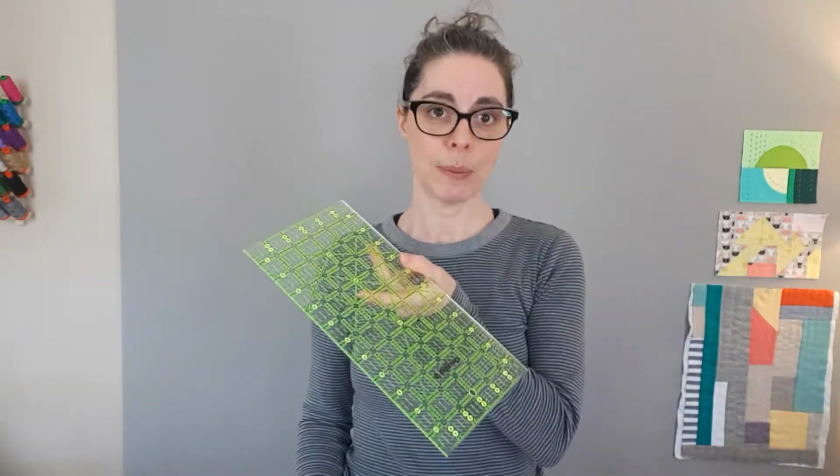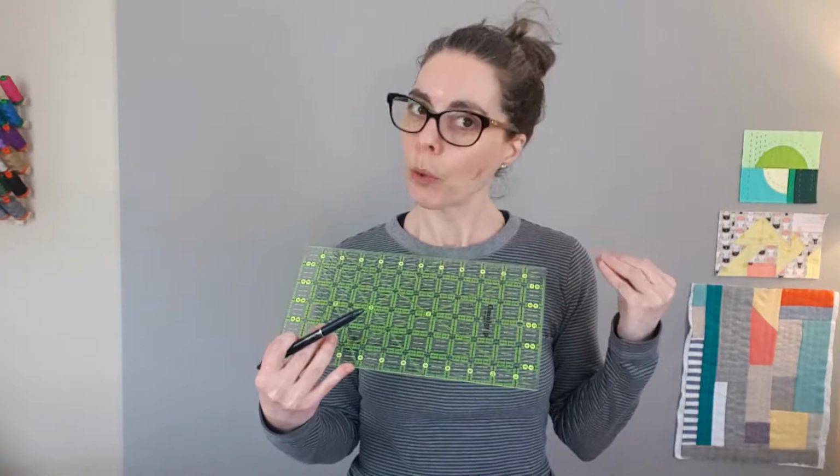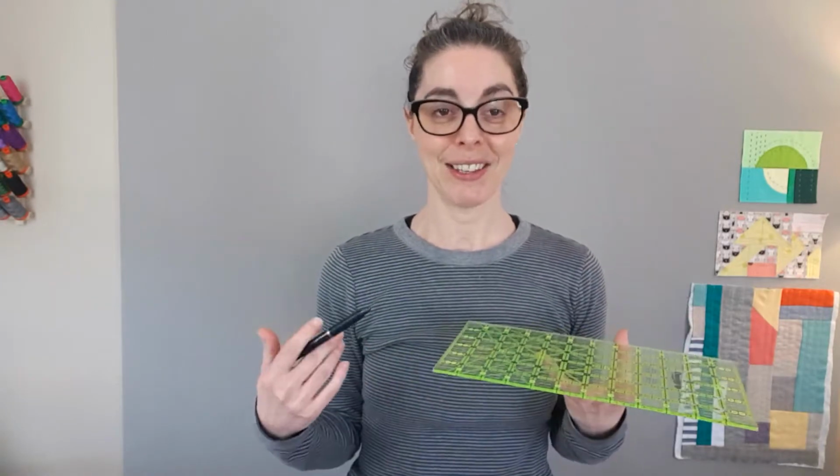You're also going to need a small ruler. You can use a smaller one than this. Throughout this quilt along, I've been using only a few rulers so that you guys can follow along at home and not feel like you have to go out and buy every single ruler. For the longest time, this is the size that I've used when I've been making my binding, so I'll use that today. You're also going to need a marking tool. This is just a friction marker. You can use a pencil, you can use a washable marker, it's up to you.